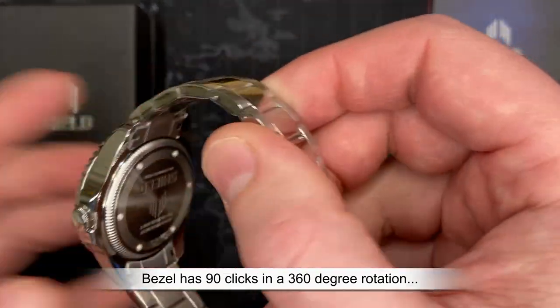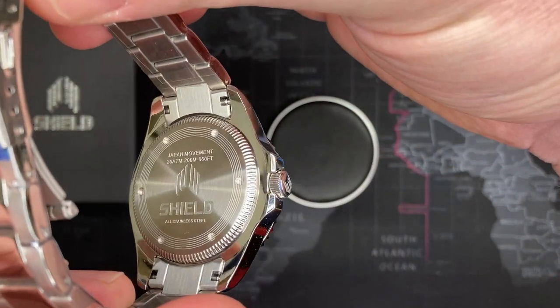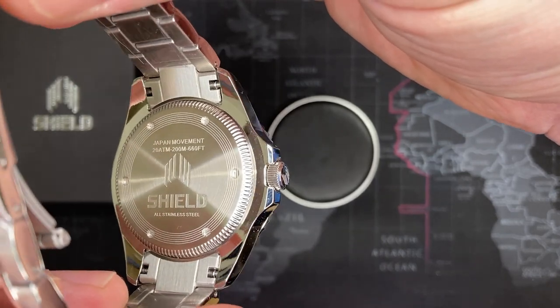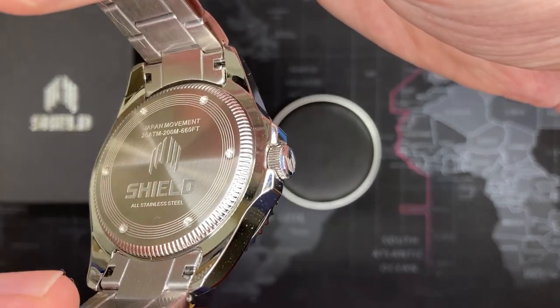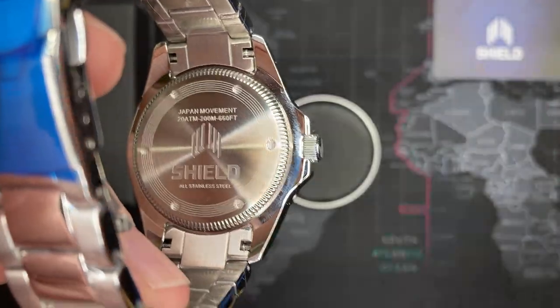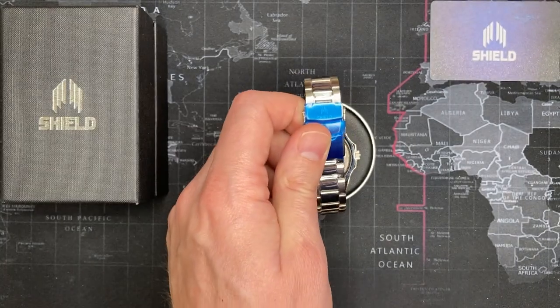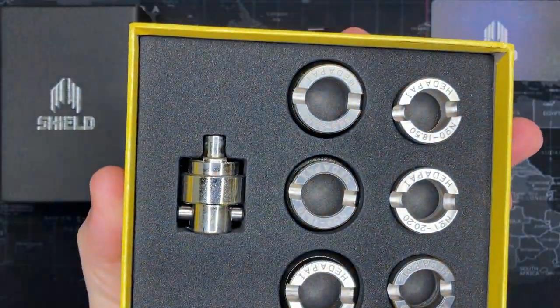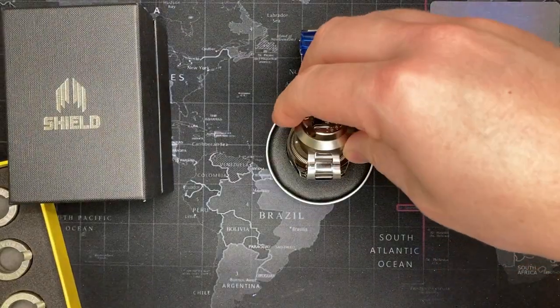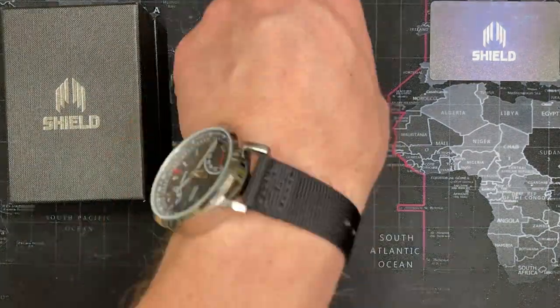One of the things I like about this — and I know I'm skipping around — is that the case back is actually very interesting. It has a couple of different things: it uses what's called the Rolex style of case back, which is decidedly different than most others. It also has holes so you can use the standard case back tool to go in the hole and remove it, but you can also use the Rolex-style tools that pop on the back so you can unscrew it that way, which I've always thought was pretty cool.